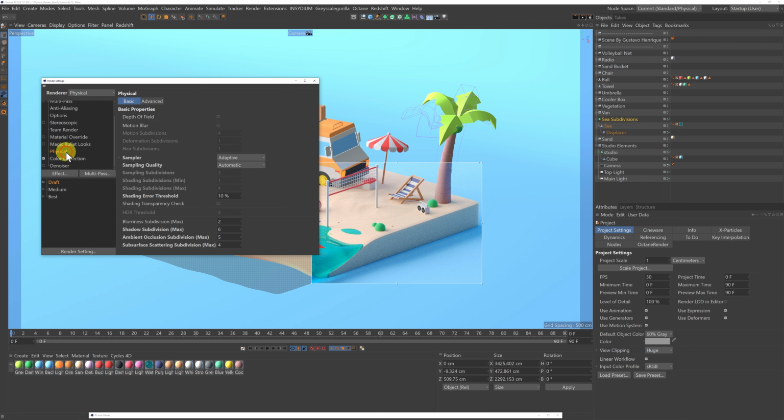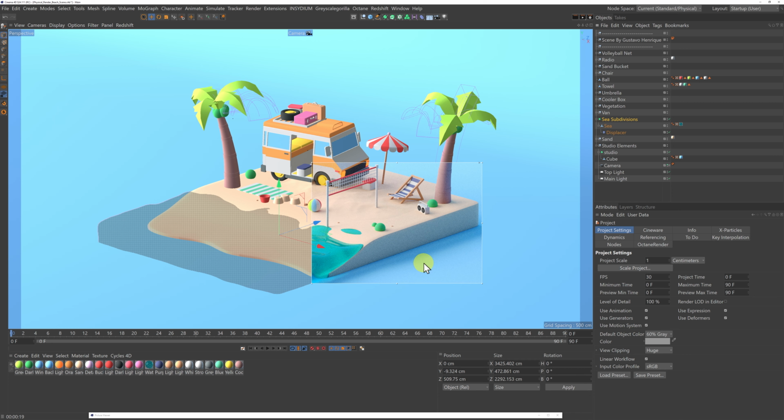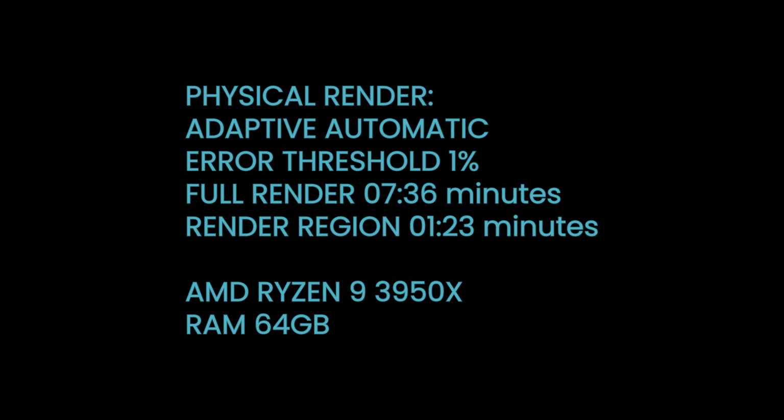The other thing that you have to remember is that you're using the same render settings as your original render. I changed my error threshold here, so I just need to make sure that that is the same as my original render, and I should have no problems. And also just make sure that you have eliminated as much noise as possible in both renders. And that's how you're going to render out your region. So you just render that out as normal and you should be fine.